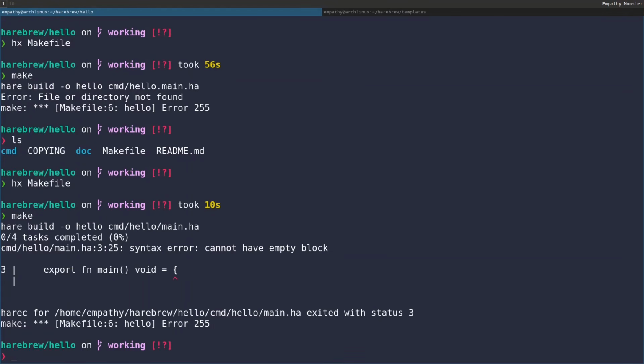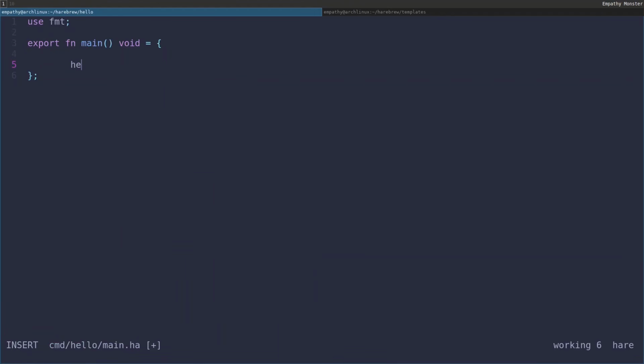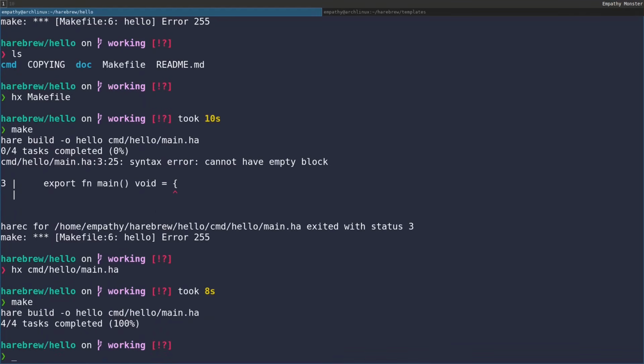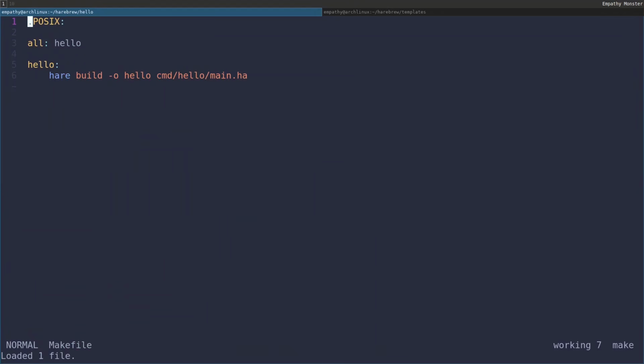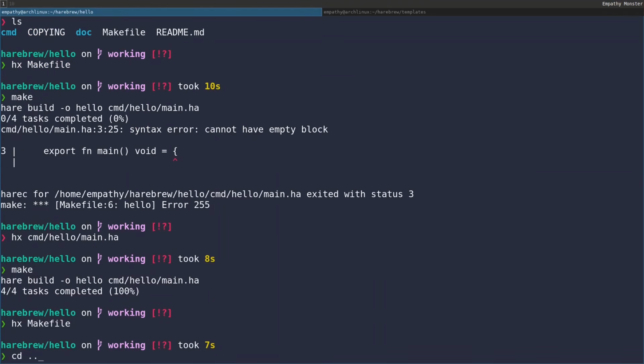And so that you cannot have an empty block. So that's the problem. That's the only problem, is that you cannot have an empty main function, right? So let me just put something in, and now it'll make. So eventually what I want to do is have this program bootstrap an entire project for you and kind of get you going, right?